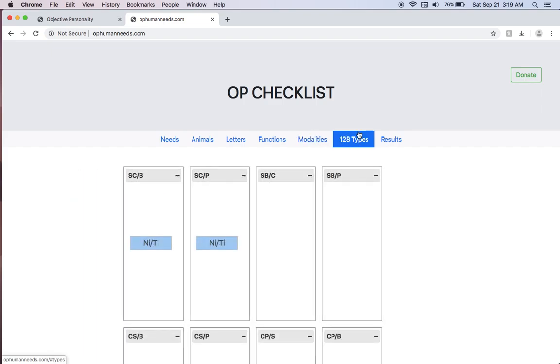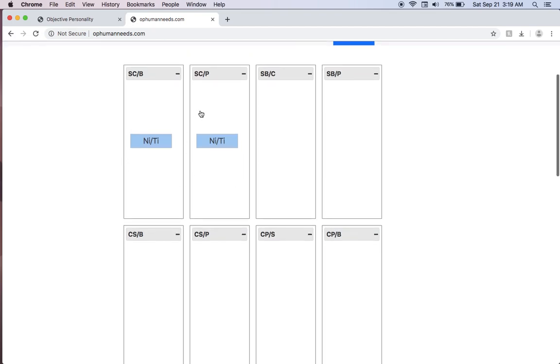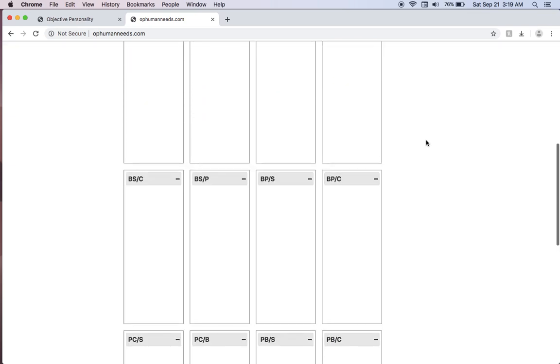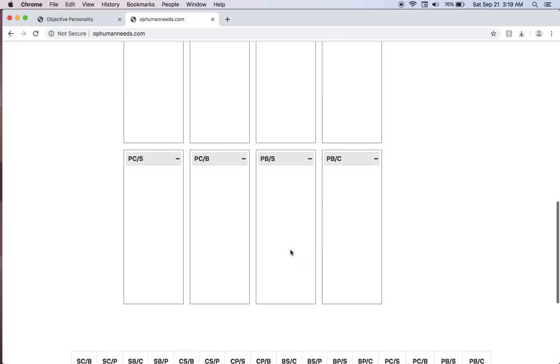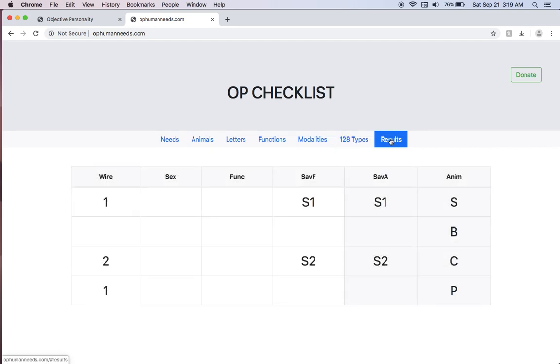Okay, and you can see here that I've reduced it down to 2 types. Once you start reducing, all the other types eliminate automatically. Same down here. And the results box starts to update itself.